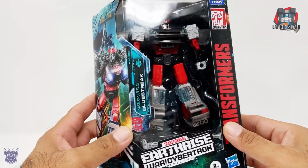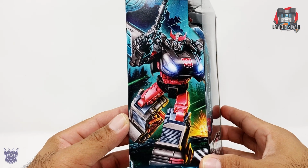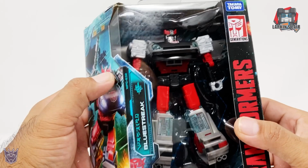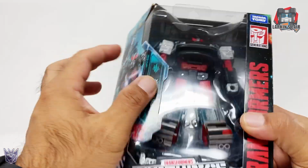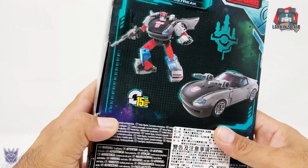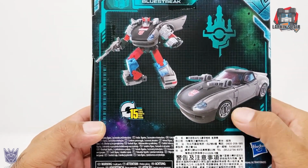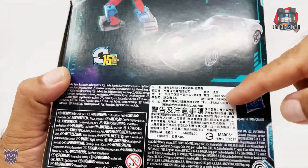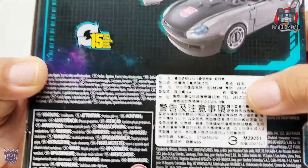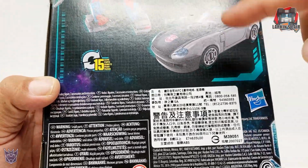Looks very cool, very awesome looking box art on the side. Bluestreak, you can see here I used WFC-E32. The side of the box and the back of the box here transforms in 15 steps. Oh, before I go on, you can see the Taiwan copy has this sticker stuck on it, so a little difference, but I'm expecting it to be exactly the same.